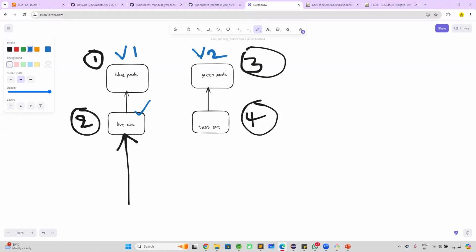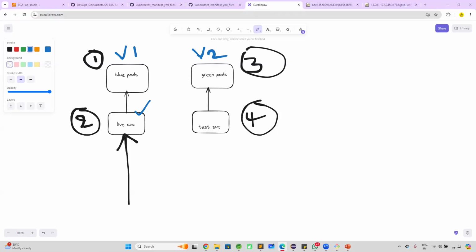After that, we go for the green pod deployment using the kubectl apply -f command. We can deploy the green pods and also the test service. In the test service, we have the node port, so using that we can get the green pods also.